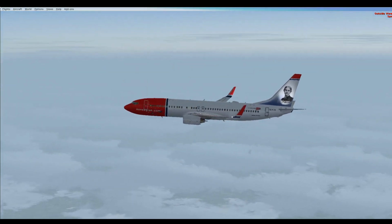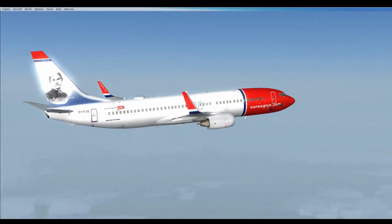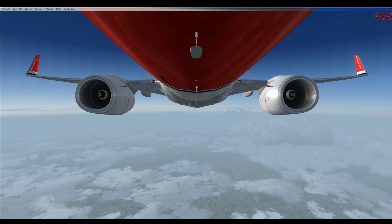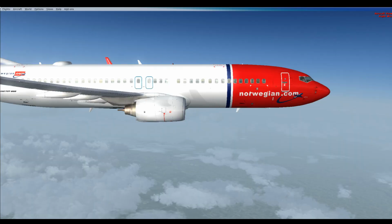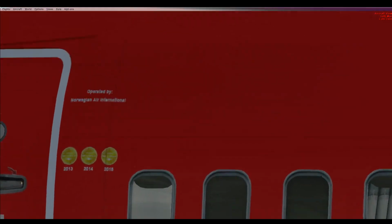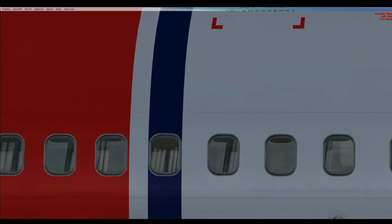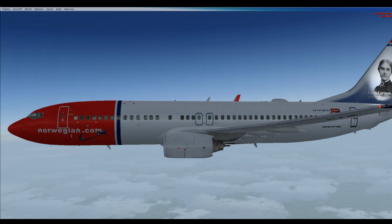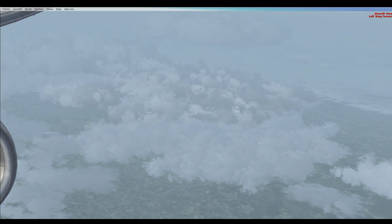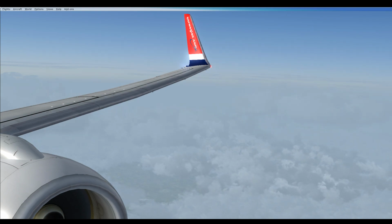Nice evening sky. I think it could potentially be slightly cloudy down at Innsbruck, so we'll see how it all goes. That's one of my favourite camera shots by far. Also, look at the detail. Detail is so good. Unfortunately, on this one, I don't think it's got the anti-mascaras on the seats, but I have got one which has. Classic wing view.